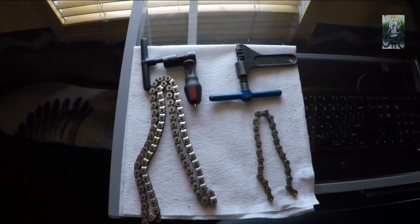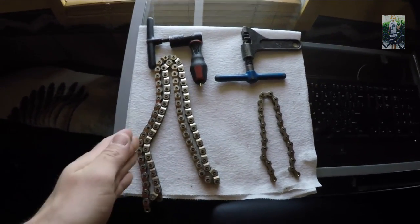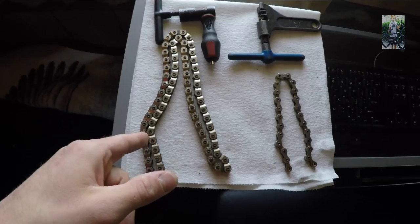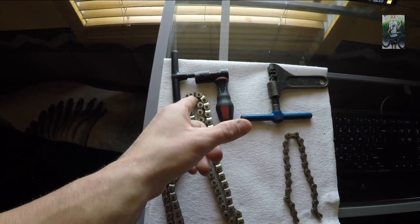Okay, so let's take a look at a couple of these chains in a little more detail so you can get an idea of what I'm talking about. So on this napkin on my desk here, I have part of a full-link chain, and I have a half-link chain. This is my backup chain. This is a Shadow V2.